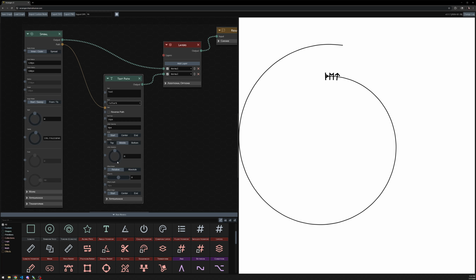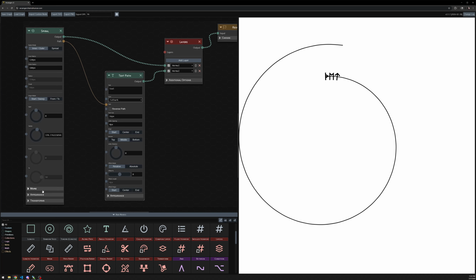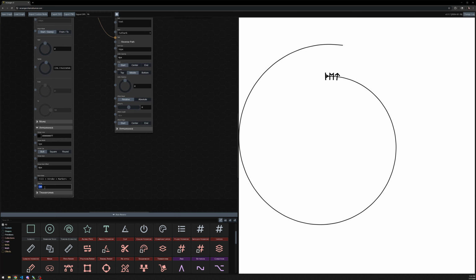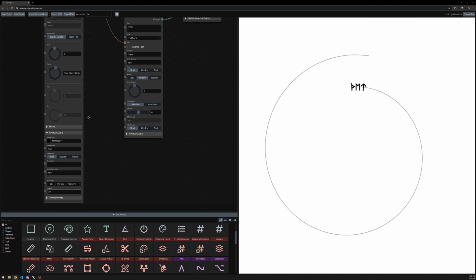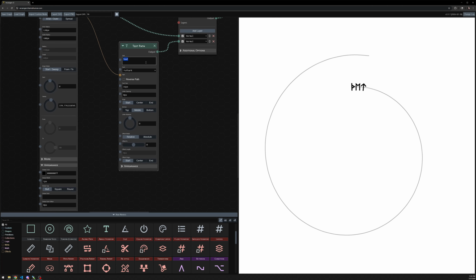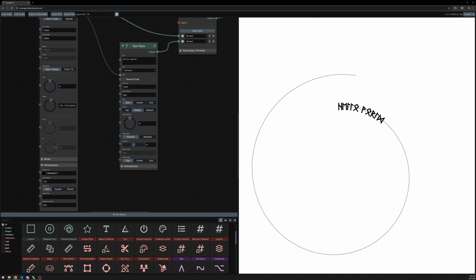So if I do, say, Futhark, I'm going to reduce the opacity of this to like 10. More like 30. There we go. You can still see it, but now the text is the important part. You can see that the text follows the path.